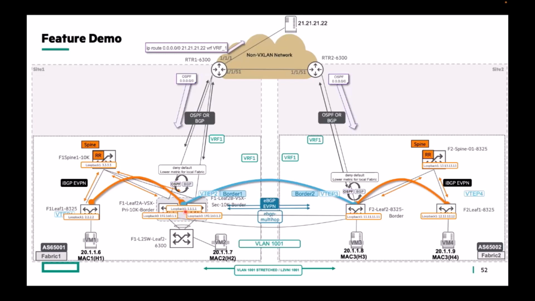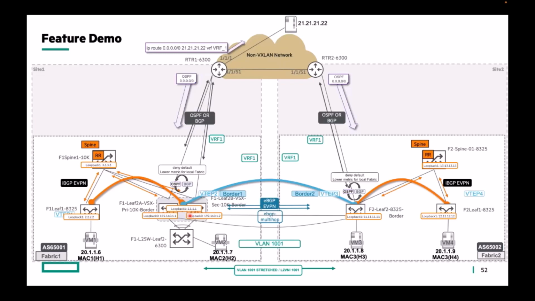1.1.1 is for border VTEP1. As you see, this is border. The host name would be like this: fabric 1, leaf 2, VSX primary, border VTEP. Similarly, fabric 1, leaf 2, VSX secondary, border. Similarly, fabric 1, leaf 1 and the spine. On the other side, fabric 2, we have fabric 2, leaf 2, the border VTEP. I have highlighted the host name as border for easier understanding. Then you have fabric 2, leaf 1, non-border, which is the other side of the leaf. They are all iBGP connected within each fabric and eBGP connected between the fabrics.